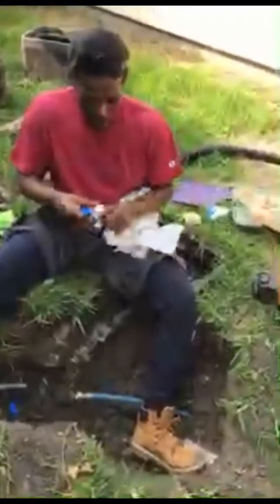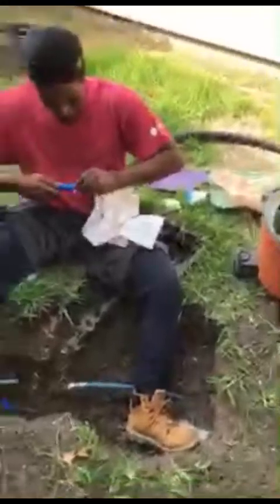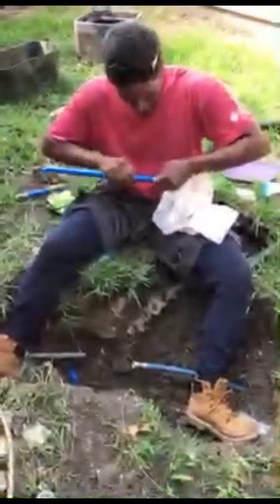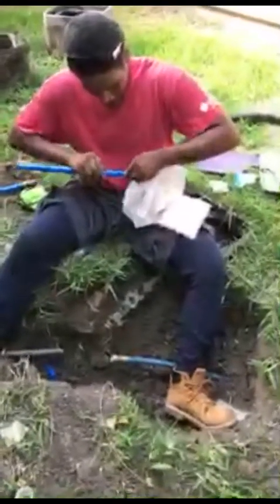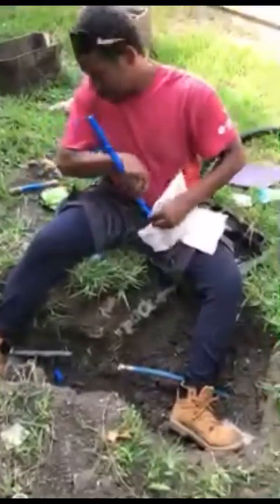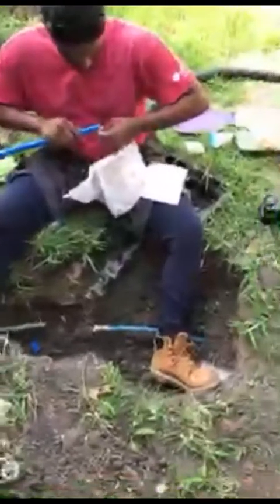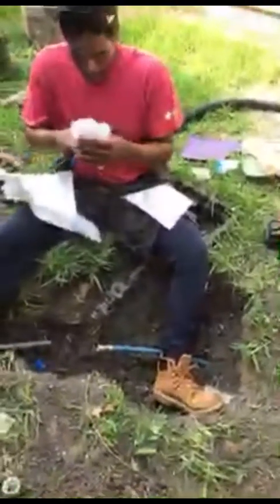Right now, y'all, we just stuffing paper towel in here because it was a little dirty from leaving it out here in the elements. So we just ramming paper towel through here. We almost through. Probably the rest of these paper towels should probably do it.